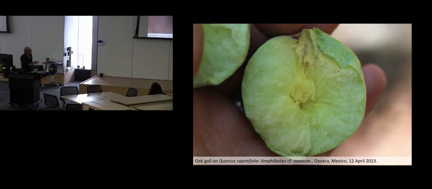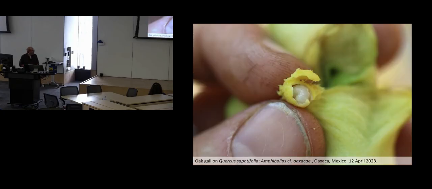So she's laid an egg right in the middle. This is the same gall split open. And there you can see that egg has hatched, and there's the gall wasp larva inside doing what it's doing, which is resting at this point.